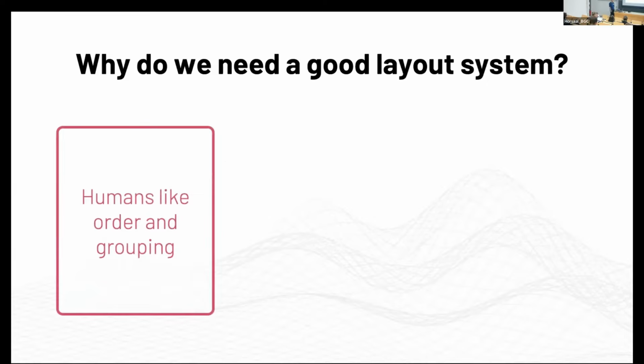Okay, so first the question, why did Makie even need a good layout system in the first place? For me, it's mostly the aesthetic parts of visualization that cannot really be overemphasized, because we are these visual creatures, we see information and I think we can just perceive it more clearly, more quickly if it's well organized and ordered, and we pick up on structure and grouping and alignment.